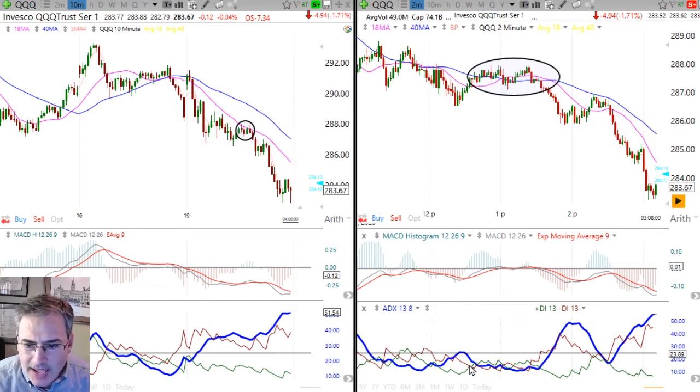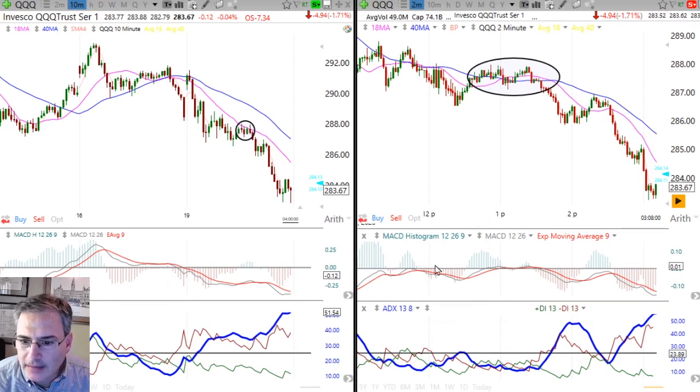Once I see that, I don't worry about ADX from that point on. It really doesn't play a factor in anything that I do on the lower time frame from that point on. The only thing I'm making sure is that there's not a lot of strength in the rally. Once I get that, now I'm focused on the moving average setup, and I'm looking at the MACD.